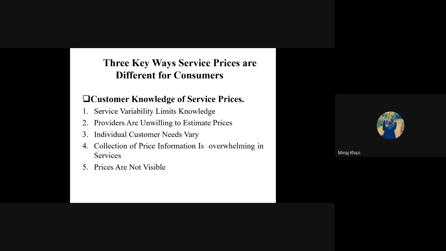If you think 599, okay, fine, or 499 is fine, it is well within 500, then at the time of billing, it will be something around 700 or 750. So suddenly you will think, okay, what has happened? Then you will get to know that there were so many charges in between. There was GST, there was cess, there was so many other things which the service provider has to charge you basically. So these are the prices that are not visible.